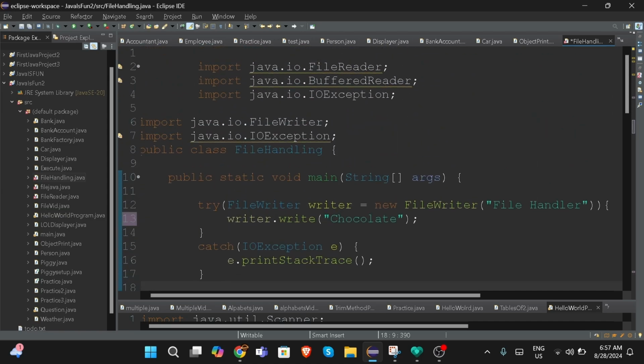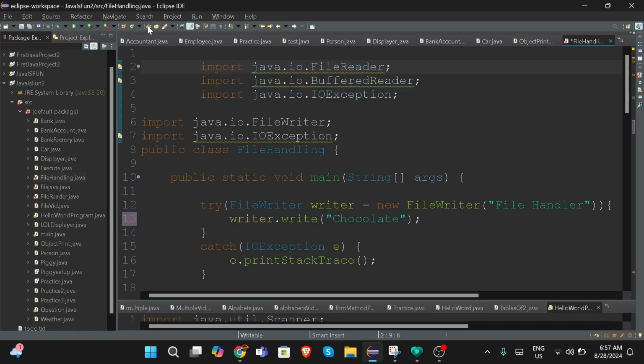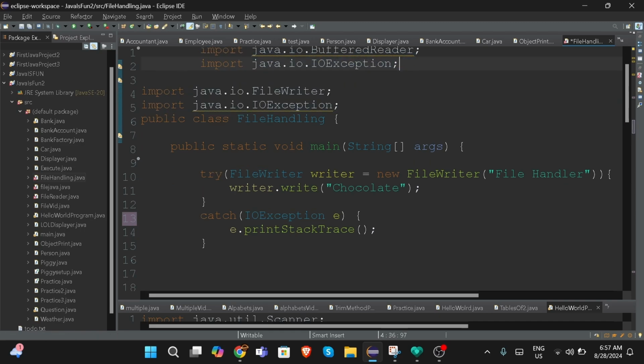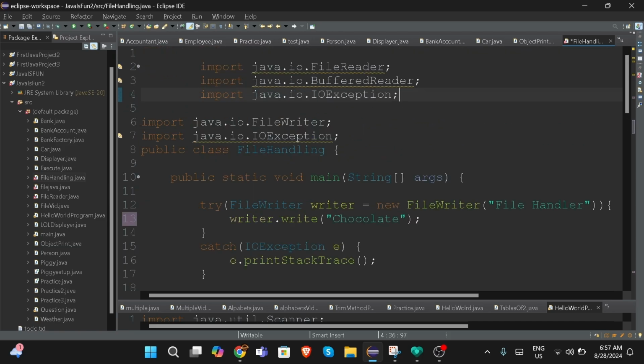First of all, we have to import these three things here: java.io.FileReader, BufferedReader, and IOException. We have to import these three because it's super important. Just like how we imported those two right here, we have to import these three because they're going to be super useful later on. So keep that in mind.